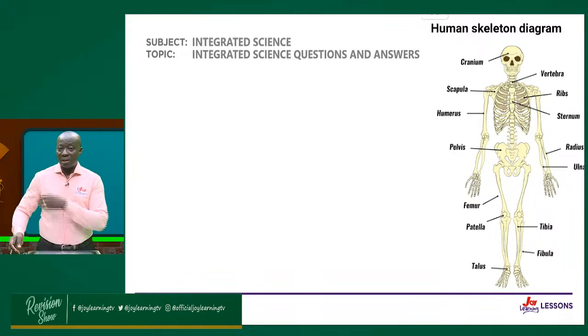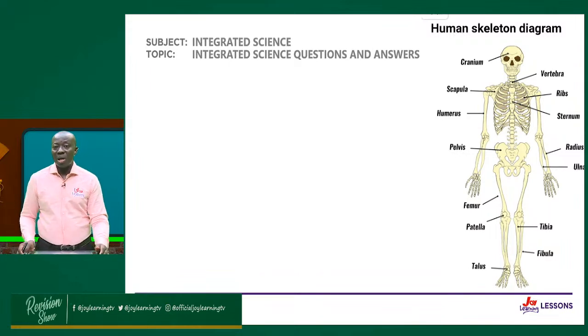But we have your hand attached to your arm, attached to a triangular piece of bone at your back. Sometimes when you move your hand at a certain angle, you see the shape coming out. That is what you call the scapula, and the scapula together with the clavicle, the collarbone, articulates with the bone of the hand. We have the humerus, which is the upper part of the hand. Then you have the lower part, which separates into two bones, the ulna and the radius.